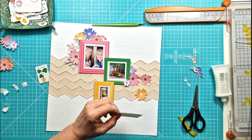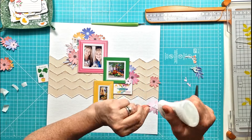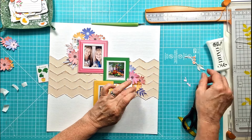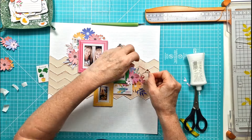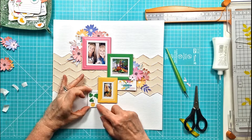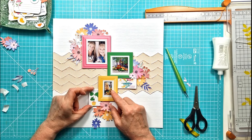Bringing the cluster down here, I have another chipboard piece that says 'seriously sweet,' and I'm building them in around those photos. Then I'll bring in another flower cluster to the bottom as well — that gives me that cascading feel down the page. I really wanted to add lots of flowers, so having the floral paper was a real bonus since my photos are about flower displays. There's another chipboard piece here that says 'so amazing' — and they really were amazing, some of the displays were fantastic.